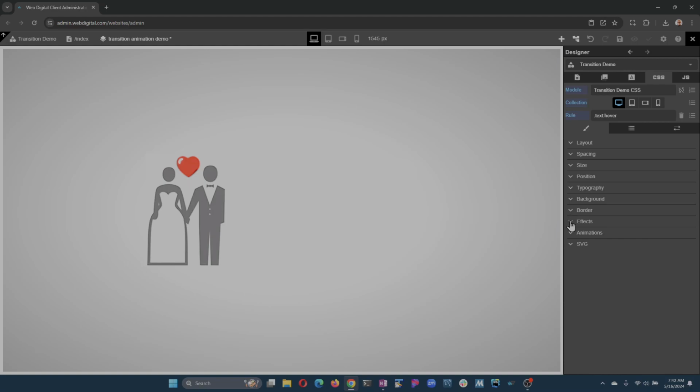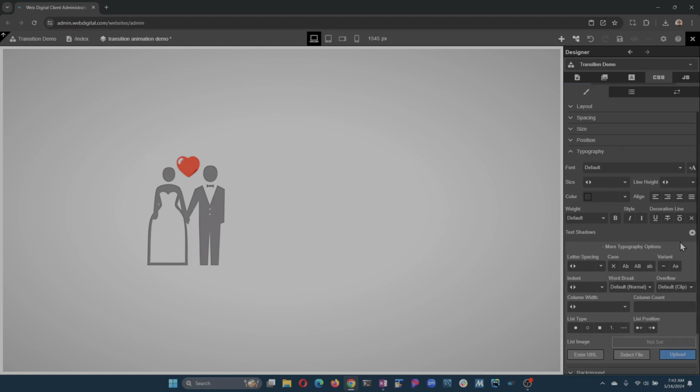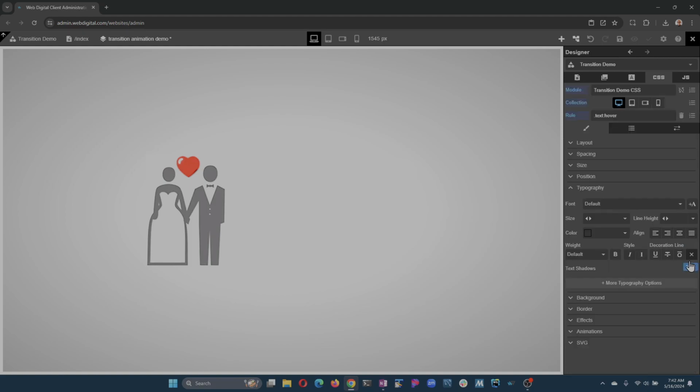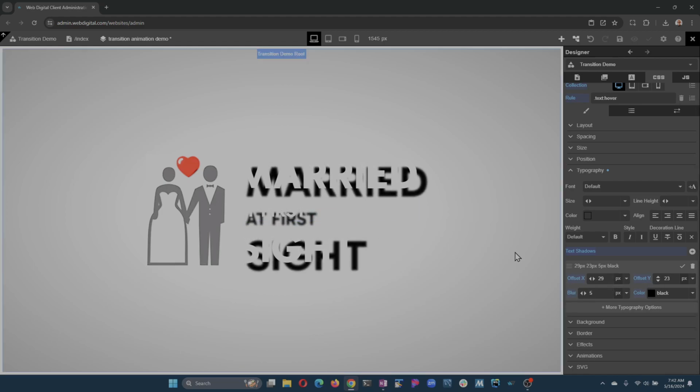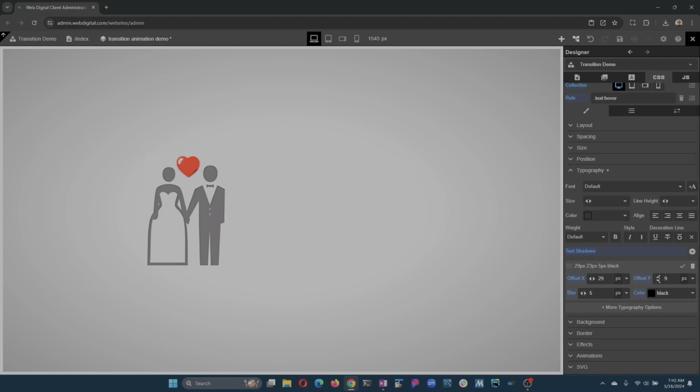So what we're going to be adding is text shadow over here. Sorry, let me close that. And yeah, let's make this maybe about 20 pixels over here. Yeah, I mean, it's starting to work. Obviously, it's a little bit too much. Maybe about 10 pixels would do it. Yeah, it is looking a little bit better. We may want to increase the blur. Yeah, this is looking much better.